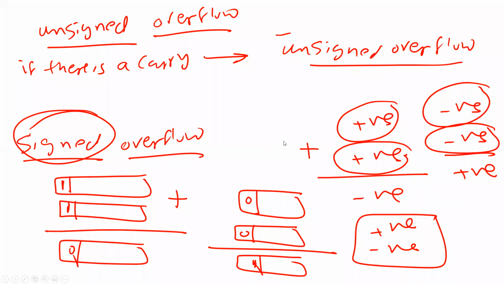By common sense, look here, guys. This is a positive number and this is a positive number. When I add them together, there is a risk of overflow because the number is going to get bigger. Same thing here. This is a negative number and this is a negative number. If you add them together, there is a risk of overflow because the number is going to get bigger. However, if one number is negative and the other one is positive, there is no risk of overflow because what you are going to get is smaller than these 2 numbers. If these 2 numbers already fit in a byte, for sure the result fits. So if the signs are different, there is no risk of overflow for sure because the number is going to get smaller, not bigger.